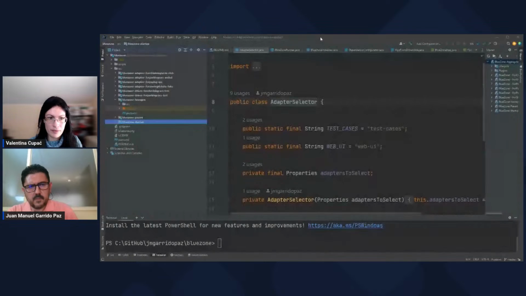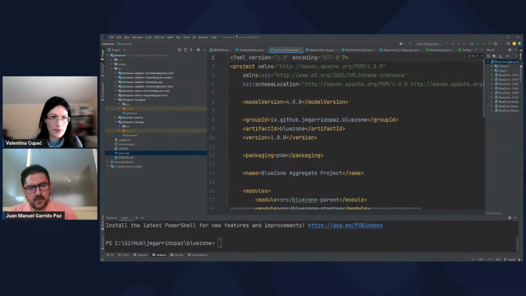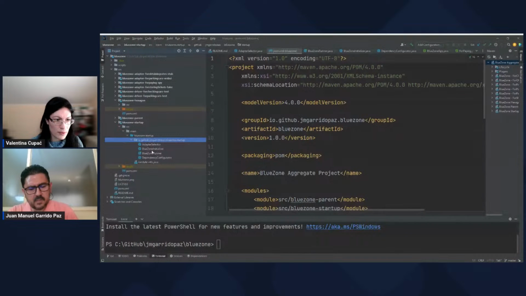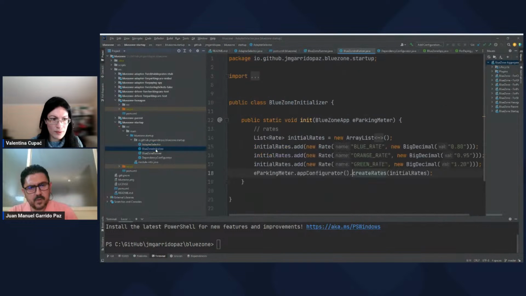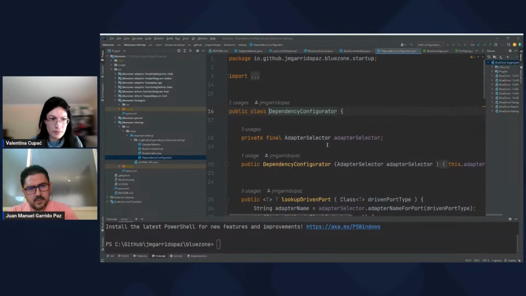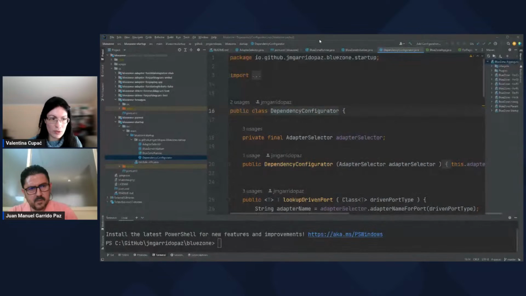Okay. Maybe the complexity that you were talking about is shown overall in the configurator, in the startup. Oh, yeah, that's a good point. The startup project is where all the pieces are built together, and there are a lot of ways of doing it. Yes. So this whole thing about dependency configuration, if you want me to explain it, I can share the code and explain better. Yes, feel free if you wish to share the code.